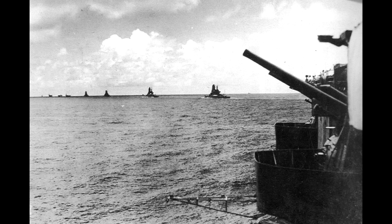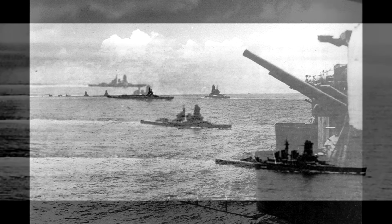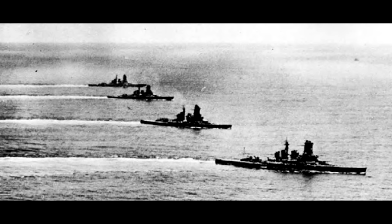So in scenario, if you like, 2A, the second part of the night action, Nagumo might well opt to retreat. He faces too many unknowns and too many potential scenarios he can't necessarily respond to. He has 3 remaining carriers. He needs to safeguard those, because that's, apart from Kaga, now the remaining elements of the Kido Butai. There's the US fleet to worry about. So in scenario 2A, he skedaddles as fast as he possibly can to the east.